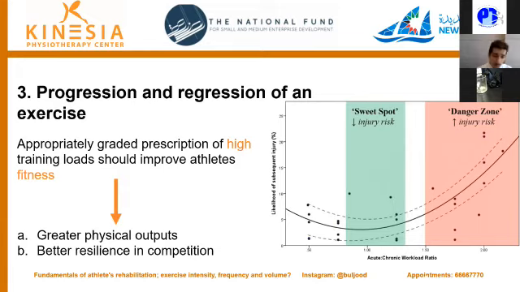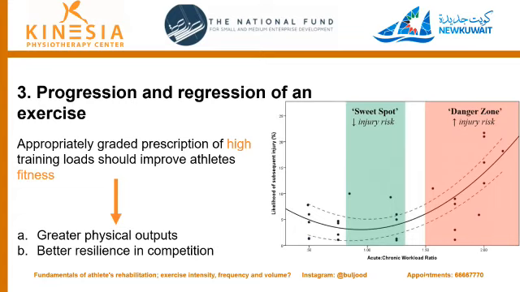For example, if a patient comes to you and you are applying a great session with full intensity, full volume, full repetitions, and he is doing great. And when he goes back home, he plays football with his friends. He walks a lot. He goes out with his friends and plays another game at night. So you should see this acute chronic workload ratio, and you find the sweet spot depending on the factors that you are getting. What is the patient's recovery time? What are the muscles being targeted? Is he trying to train, let's say, the biceps daily? You should stop him. So you should regress that based on your basic concepts of rehabilitation.